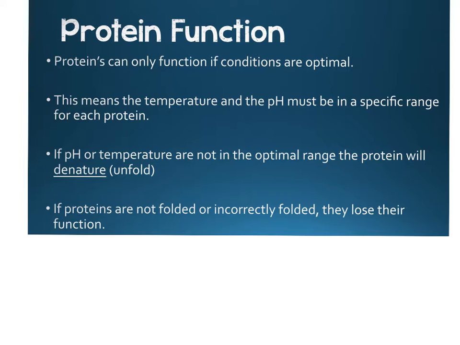Because if the temperature and pH are not in their optimal range, the protein can do what is called denaturing. Denature just means a fancy word for unfolding. So that complex 3D structure we talked about will just break apart and fall apart. And if it's not in that structure, that complex ball that it's been folded into, it's not going to function properly. So denaturing is a result of being outside of that pH or temperature range that is optimal for those proteins.